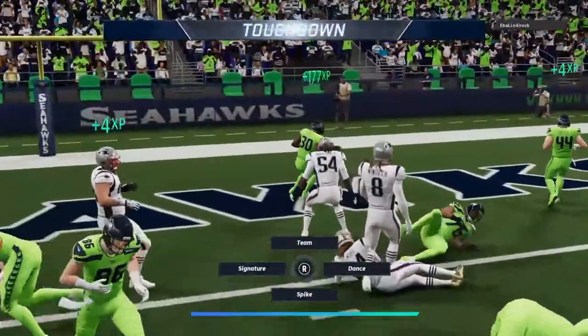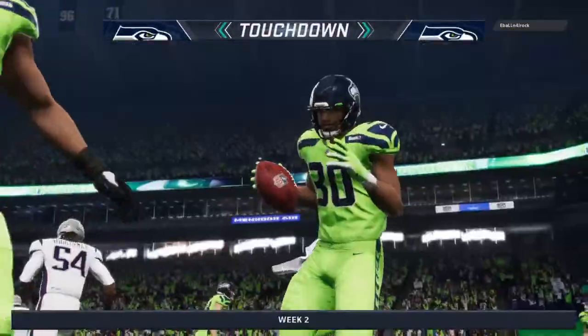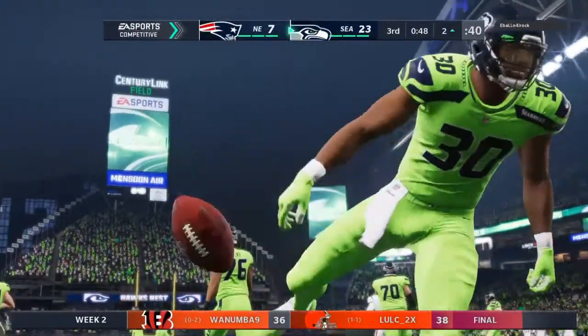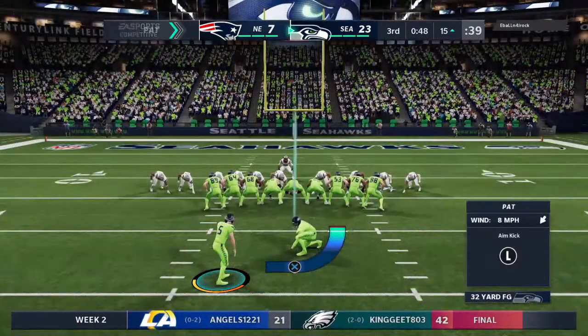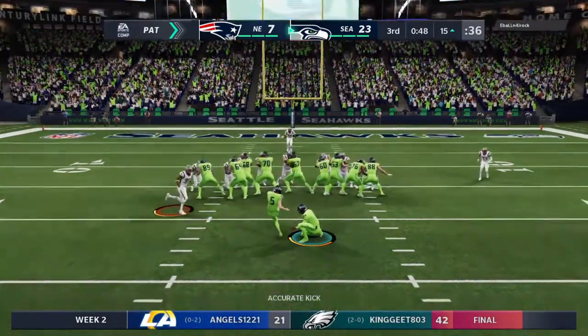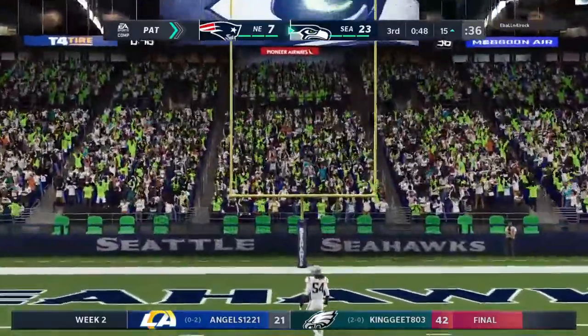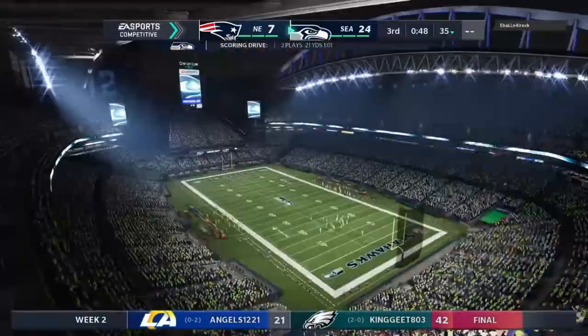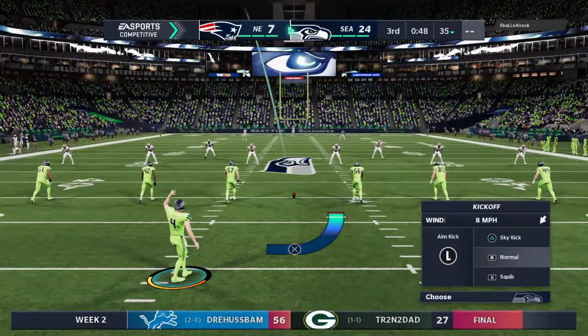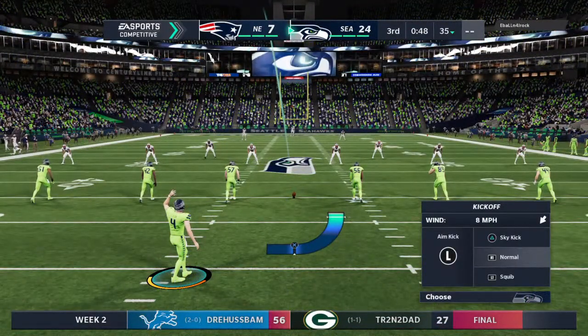And he's across the chalk into the end zone. Touchdown, Seahawks. Taking it in from 2 yards out. And the Seahawks add on to their lead. This offense certainly looking a lot more comfortable here at home. They lost last week in the opener on the road, but there's something about that home opener that makes you feel more settled. Yeah, I wish we could quantify it, too, because you're playing the same game.